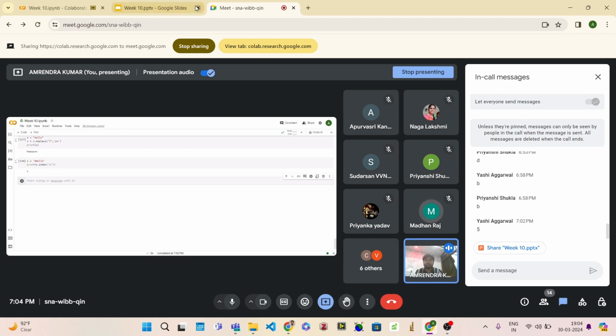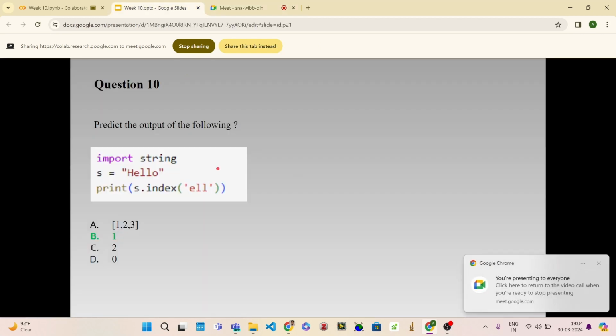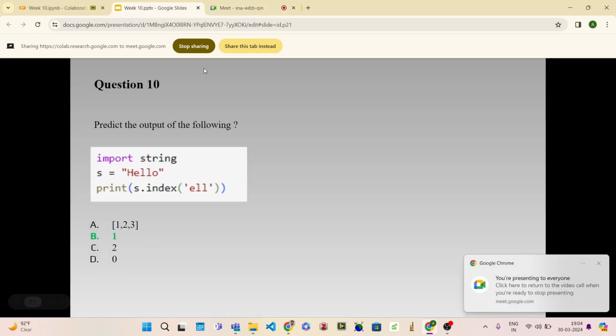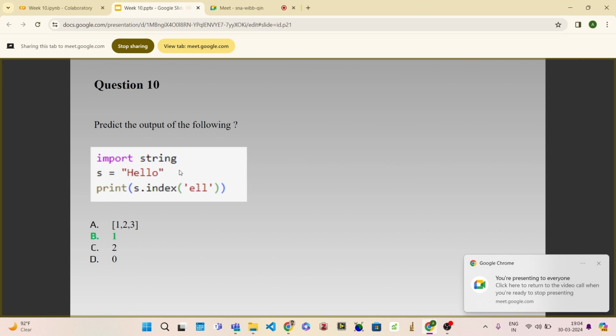Now let us go to our next question, that is predict the output of the following. So you can see our question number 10 was correct.